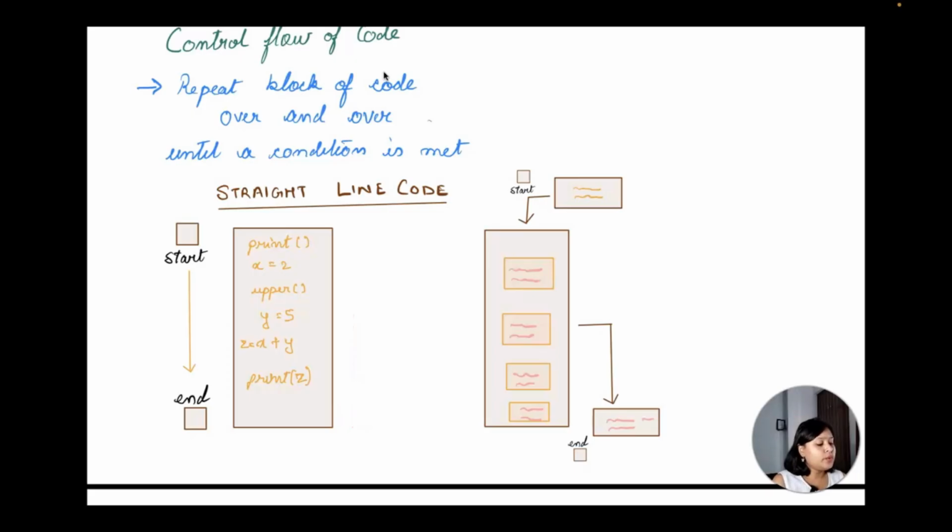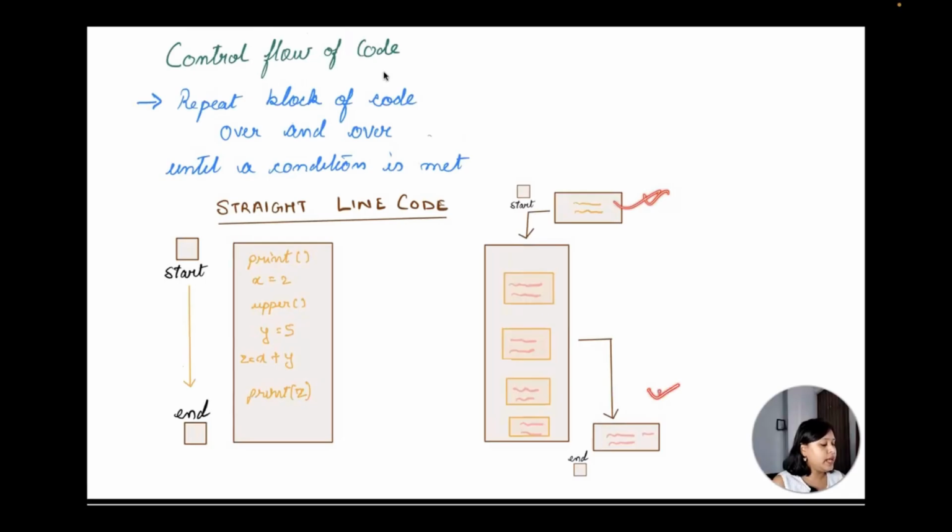Let's say I want to do this operation, z is equal to x plus y, multiple times. If I have to do it 5 times, then I start the code here and it will end here, but I will be doing z is equal to x plus y every time. Here also I will be doing x plus y again, then again z is equal to x plus y. Here also z is equal to x plus y, and then I will end the code. So how many times are we running it?